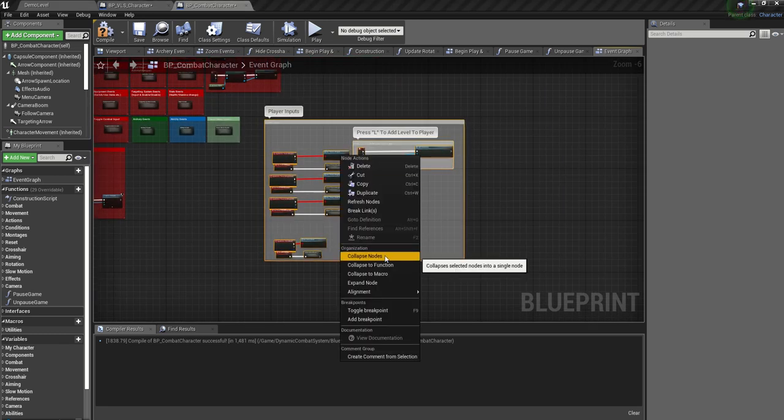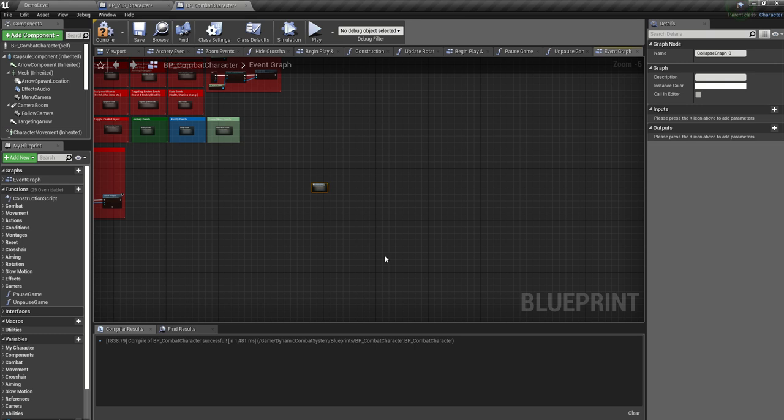You can collapse it to a graph if you prefer. I will name mine VLS inputs, or VLS custom inputs.